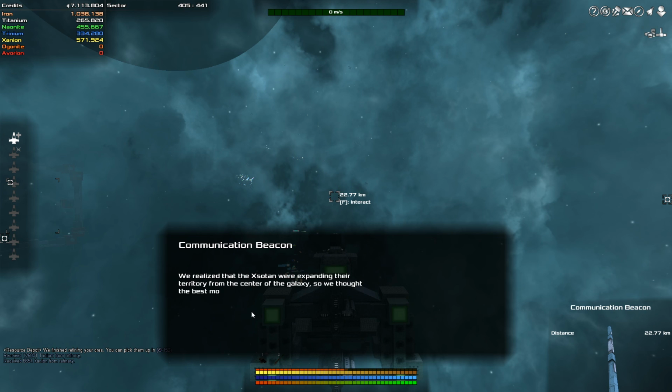We realized that the Xoton were expanding their territory from the center of the galaxy, so we thought the best move would be to journey to the edge of the galaxy. We hoped that this might give us enough time to find a strategy and beat them. Half the galaxy had agreed to join us, and we proceeded with the preparations.